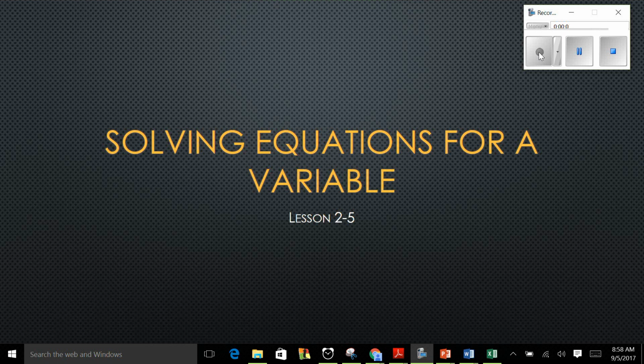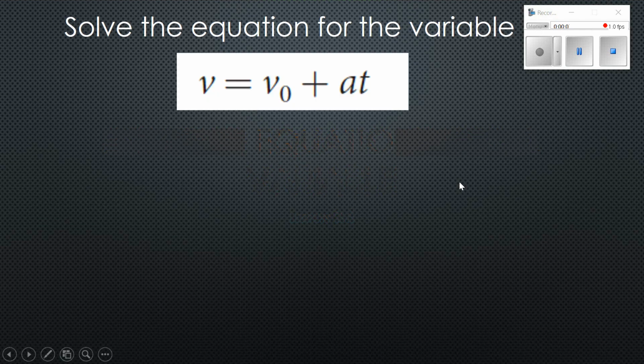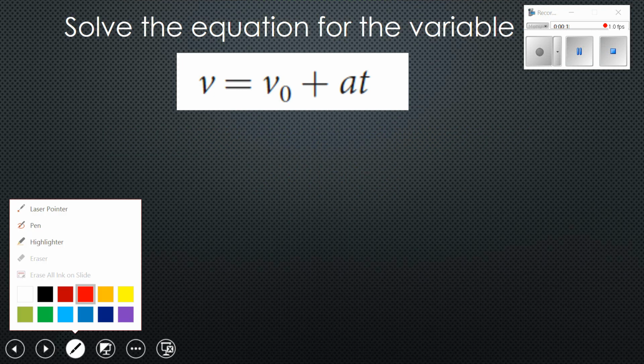In this video today, we're going to look at how we solve equations for a particular variable. So this usually gives students trouble. It's a little bit different than what we're used to working with. Instead of coming up with a number when we solve, we're going to actually get an expression on one side. So here's an example we'll get started with here. We're going to solve for the variable a.